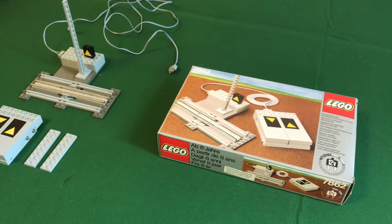But this was just like a 1A wave of sets, just to supplement the existing ones before new things were phased in 1982. And this set is obviously very unique in a number of ways. LEGO has never done anything similar to this since then. The set was only on the market, I believe, until 1984. So it was only available for 3 years, which is why it's not cheap today, because it's rare.